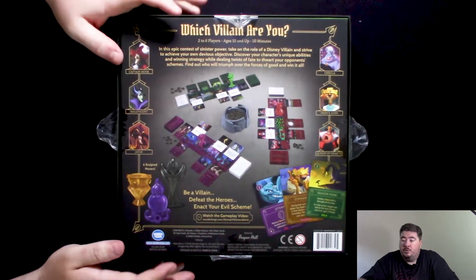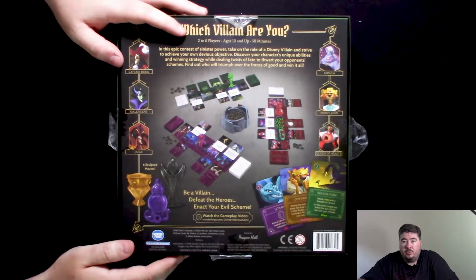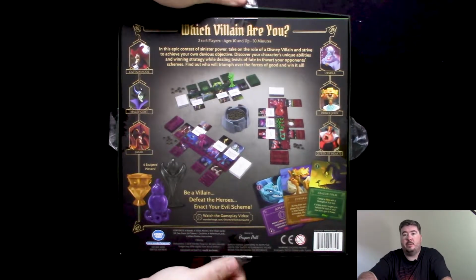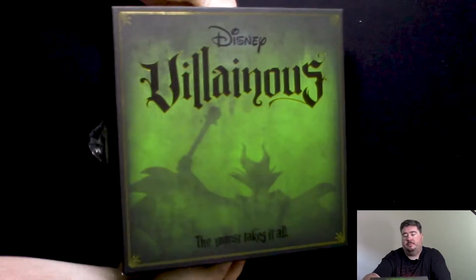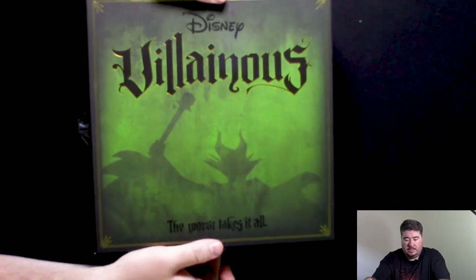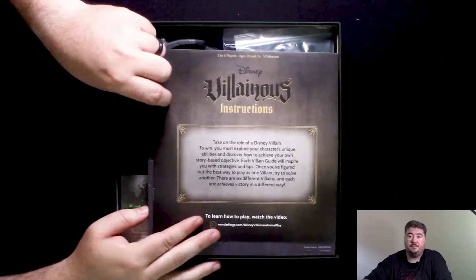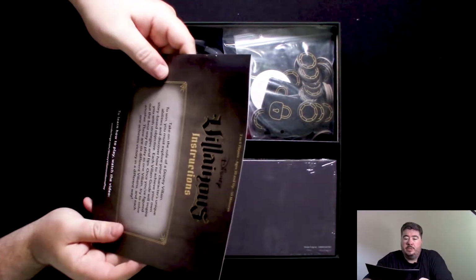So I hate those little circle sticky things. They're always a pain to get through. But here we go. Let's get into the box. So the game comes with an instruction book.